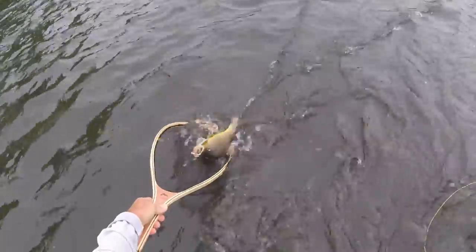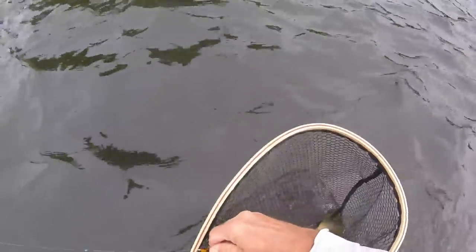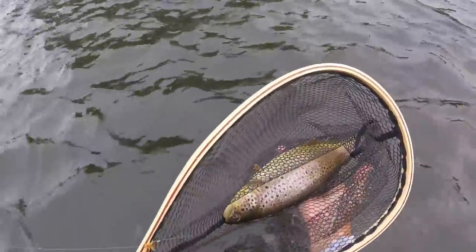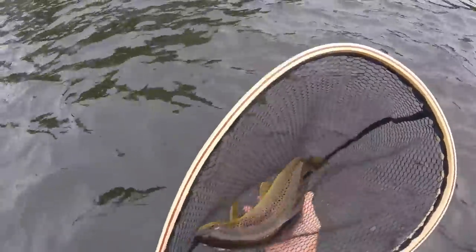Jeez, another brownie, big brownie. Oh, look at that brownie. Ooh-wee. Oh, wow, good 16 inches. Wow, beautiful.